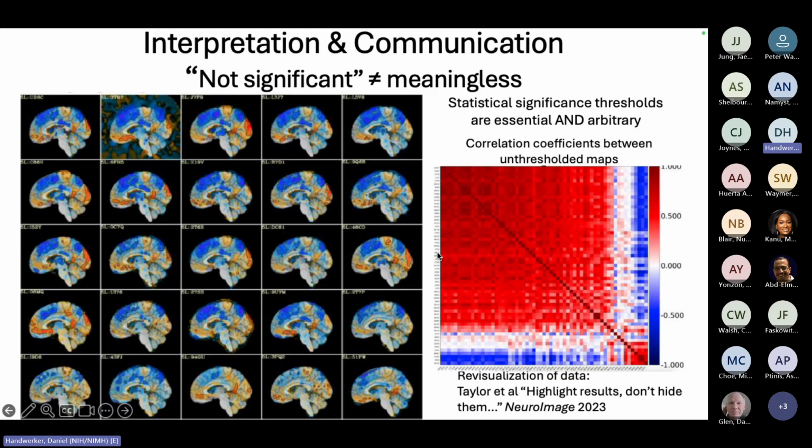This is the top corner of this thing that I'm showing here. And you can see for the vast majority of them, the correlation maps of just what these spatial patterns look like are insanely close to 1. So the actual patterns were really similar, and the big difference really came down to this threshold.